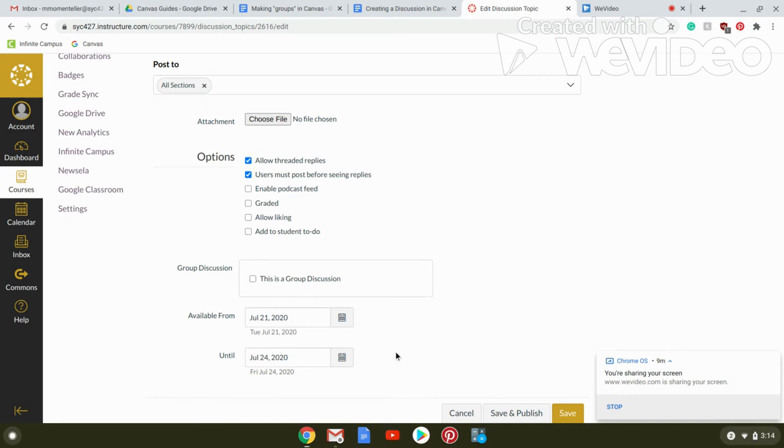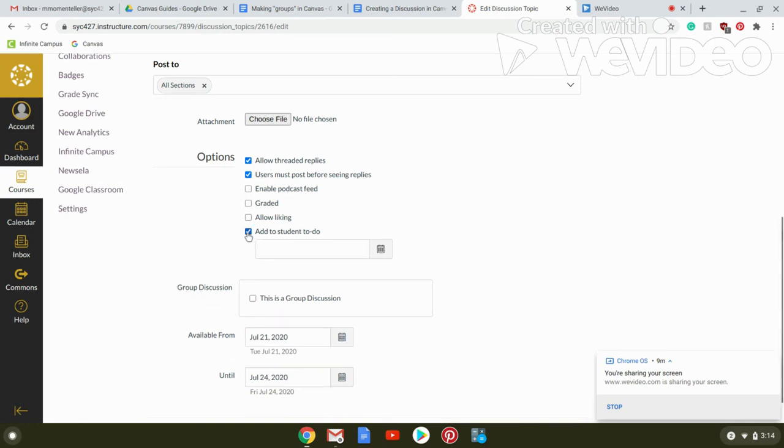One thing I would suggest for this option, since it's not graded, it's not going to show up on their calendars, and it's not going to tell the students that they have an assignment since it's not graded. So I would select this option, add to students' to-do list, because then it will generate an assignment for them on their calendar.